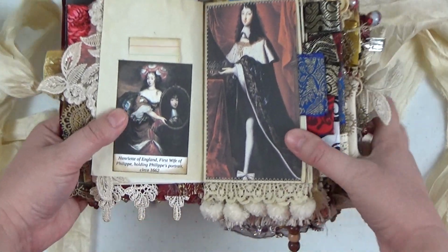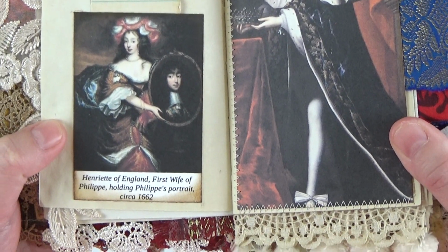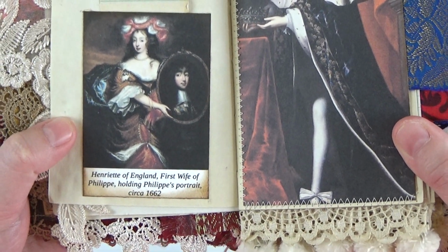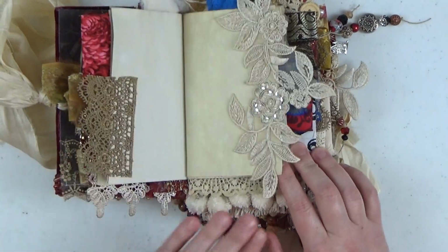But this is a portrait of Henrietta, the first wife, holding a portrait of Philippe. So I thought that was really pretty. And then over here we have a large portrait of Philippe.